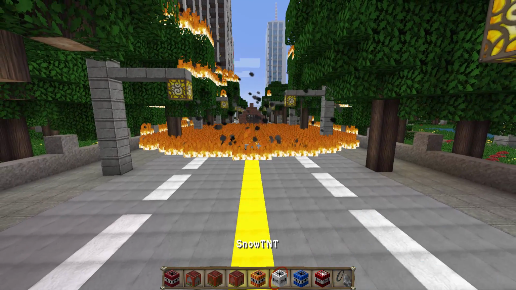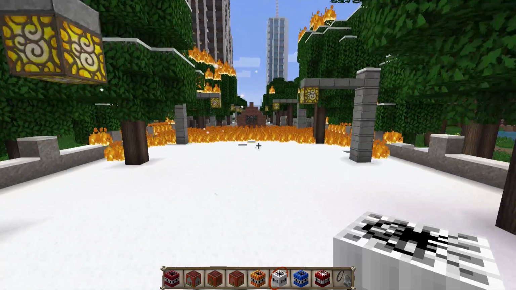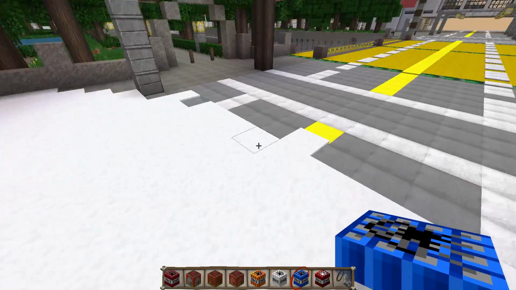Okay, so there's a snow TNT, which is going to spawn snow everywhere. And it just put out half that fire. So that created snow everywhere. It creates a winter wonderland.